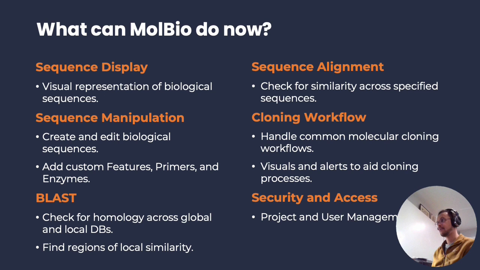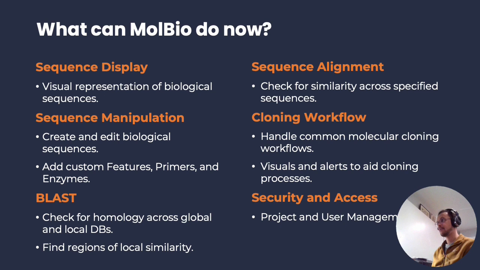So what can Molbio do right now? Some of the things that the software is currently capable of doing are listed over here. Sequence display, the idea being that the end user can deposit a sequence, and of course play around with the various visual tools at your disposal to see how best they want to depict and represent that sequence on screen. Sequence manipulation, we can not only just create sequences but also edit them at any time. We connect to AddGene's knowledge base database to auto annotate features, but should you choose, you can always add your own custom features and primers and enzymes.